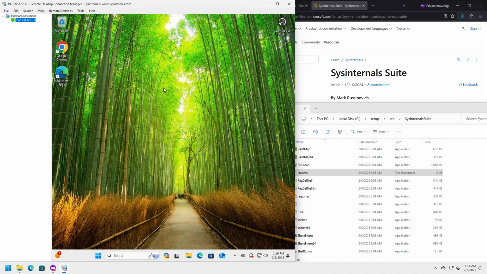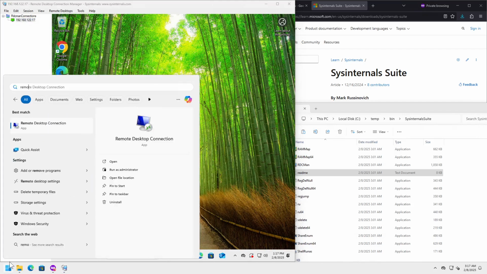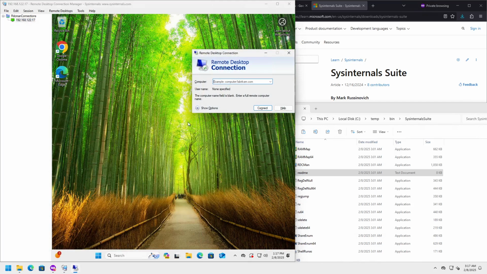And that's it. That's why I think that the RDCMan RDP client is superior to the built-in RDP client that exists in Windows, which is this application, Remote Desktop Connection.